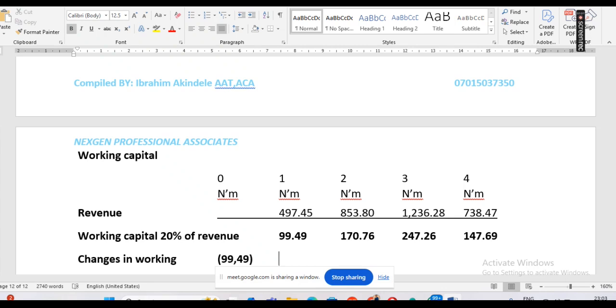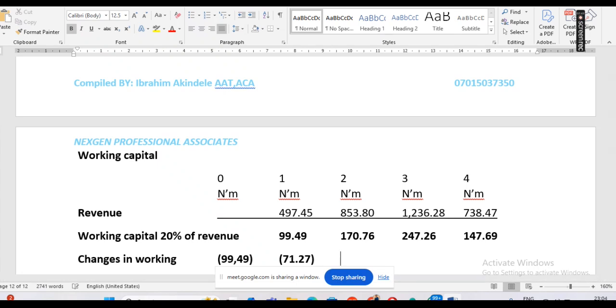71.27. Okay, 71.27. So, which means that the working capital increases, right? Yes, sir. 71.27. You can see it now. It is the difference between these two. You can see your working capital from 99.49, it increased to 170. What is the increase? That is why in valuation of a business, we call it changes in working capital, or you can call it an incremental. Mostly it's changes in working capital.